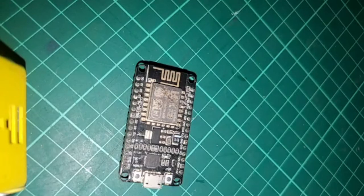But here now, how can we do this wirelessly? Connectionless, okay? How can we do this connectionless using an IP address? So remember, the ESP8266, the NodeMCU, is a Wi-Fi module. But still, it's a microcontroller with few pins.